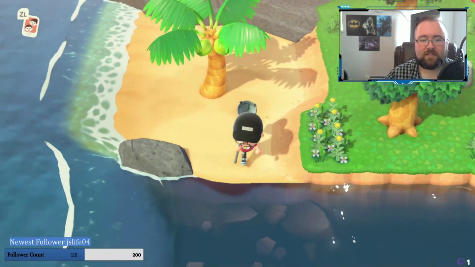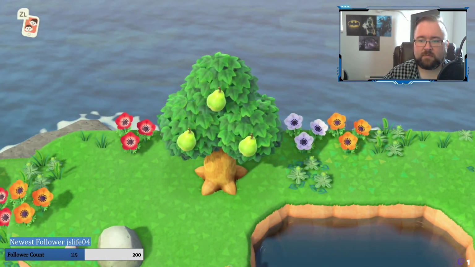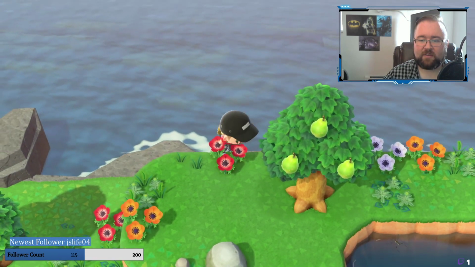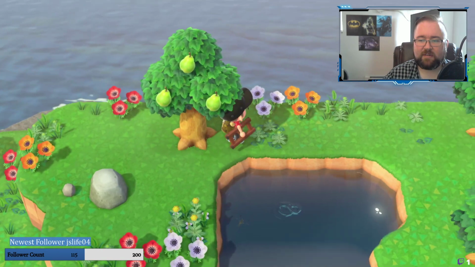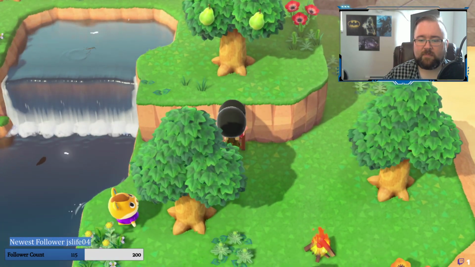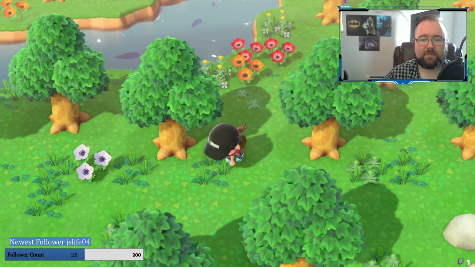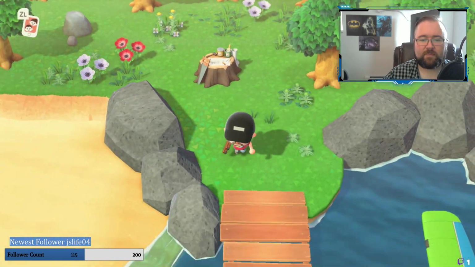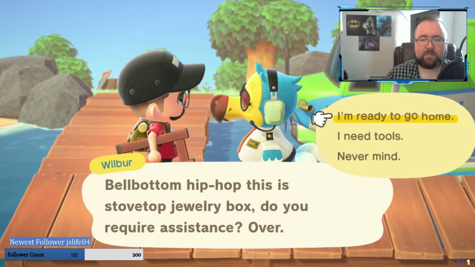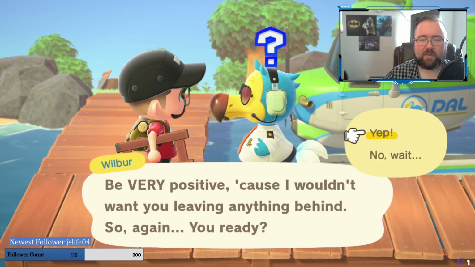All right, I've had enough of this. Let's head on out. Oh, I can't. This island does not have complete access all the way around the backside of it. You gotta run around. Yep, I'm leaving.